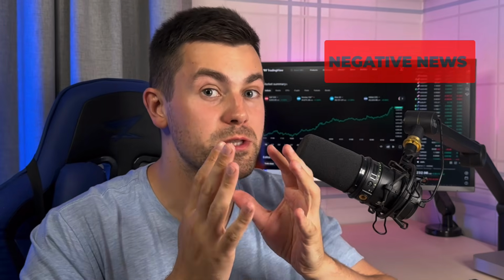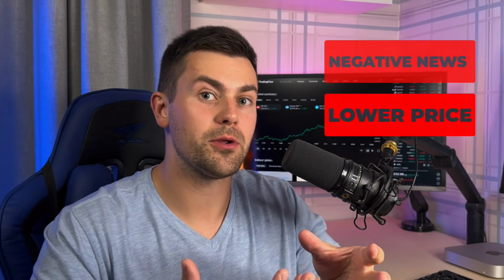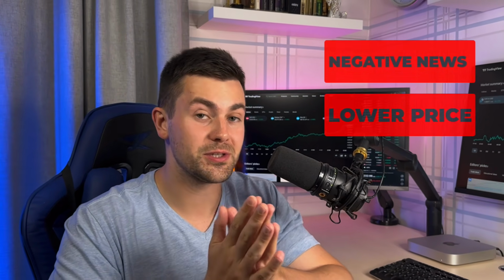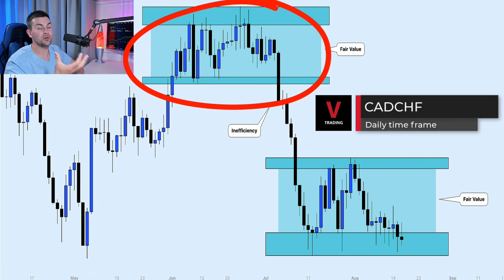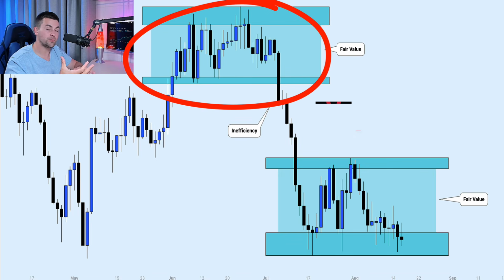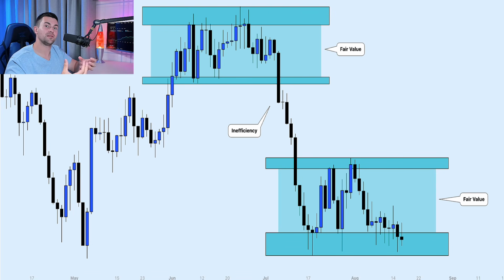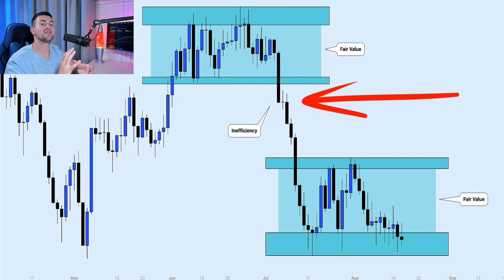Strongly negative news pushed the prices lower till the equilibrium in supply and demand is established and a new fair value is found. Take a look at the price action on CAD Swiss pair on a daily time frame. The market found a fair value and for a very long period of time the price was stuck within a range. Then the release of the negative news turned the pair bearish and the price violated the lower boundary of the range, its support. That was the example of the inefficiency, and then the market started to fall rapidly and look for a new fair value.